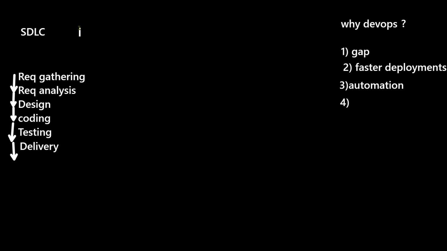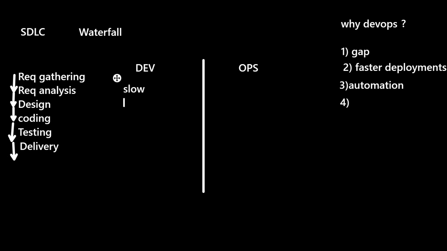Yes, there are so many software development methodologies. I'm talking about the waterfall methodology, which served the industry for decades. But still, it posed a lot of challenges to the development team as well as the testing team. What are the challenges it has posed? Sorry, not testing team. I'm including testing in development as well. So ops teams, right? Yes, this methodology has posed a lot of challenges. This methodology is basically very slow, right? It takes a lot of time, right?